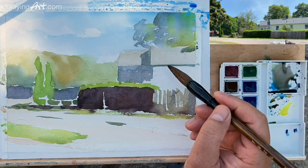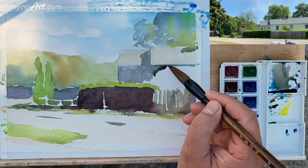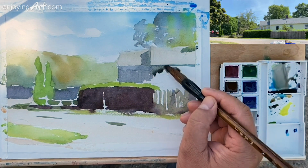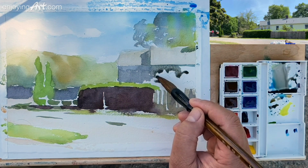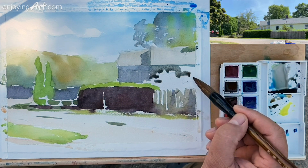Yeah, it's totally up to your personal preference. And today, because we don't have much time, I do a little pencil drawing. But the pencil drawing is really rough. Just spend a couple of minutes after I set up over here.